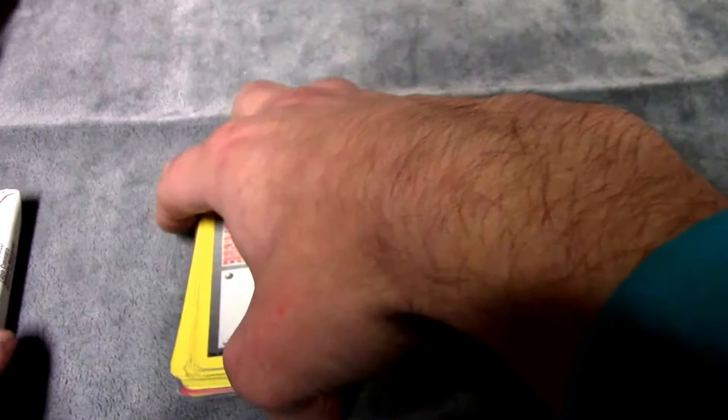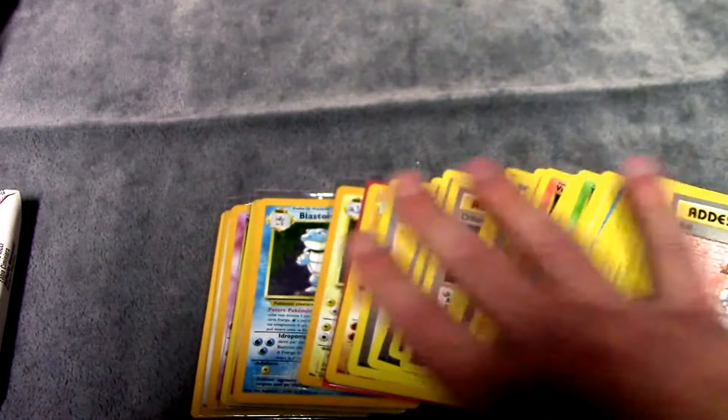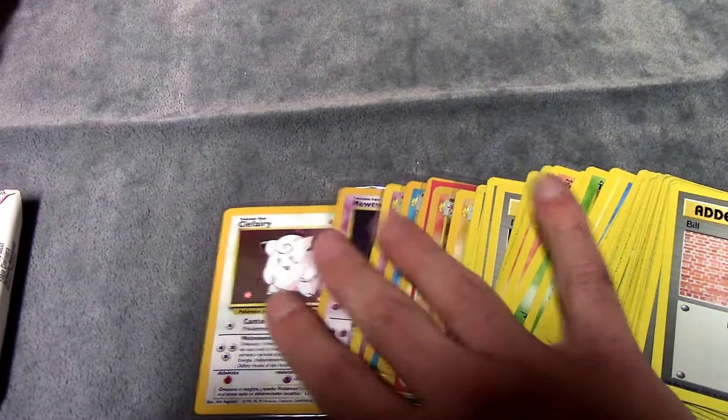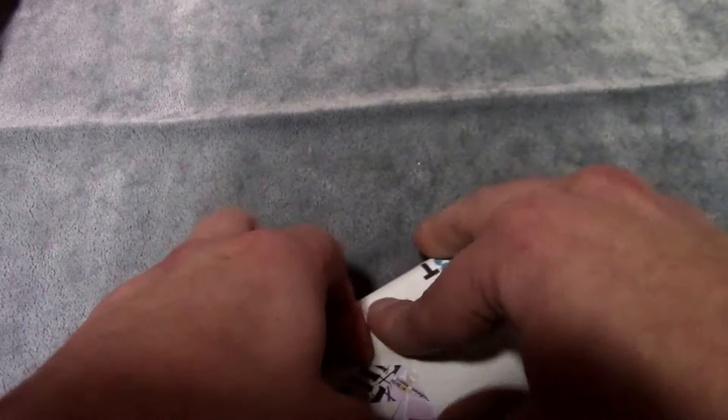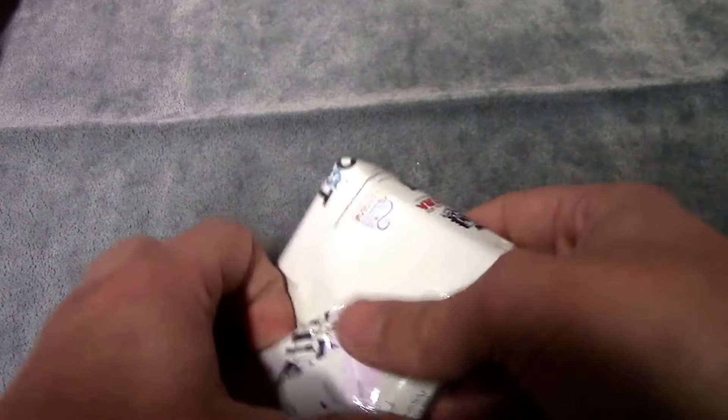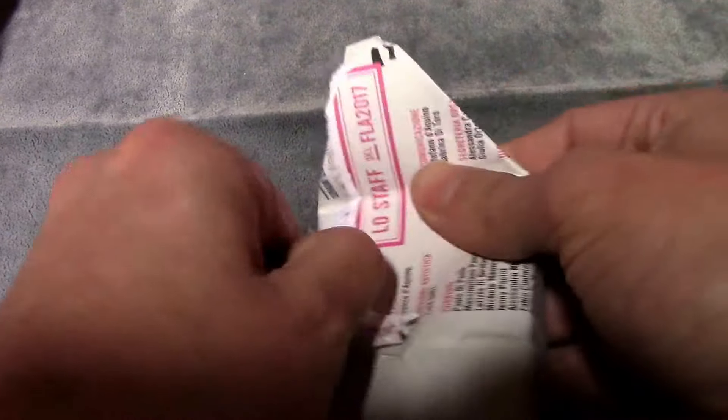I know the conditions aren't the greatest, but to still have a base set Charizard in Italian is pretty cool. I've owned a German Charizard and an English base set, but I've never owned an Italian Charizard. I know the conditions are a little messed up, but that was the first package. I don't really know if I have a complete set or what numbers I'm missing. I probably paid too much for it, but how often do you see an almost complete set of Italian base set cards on eBay? So I kind of just went for it.